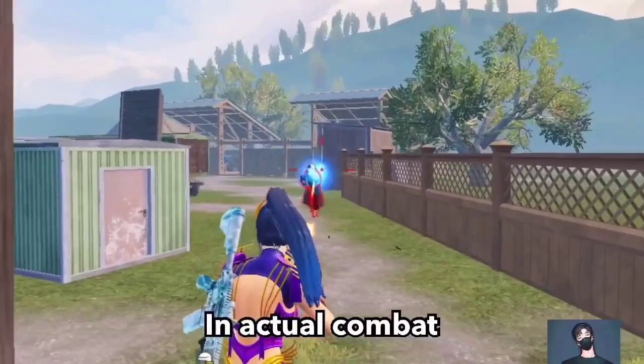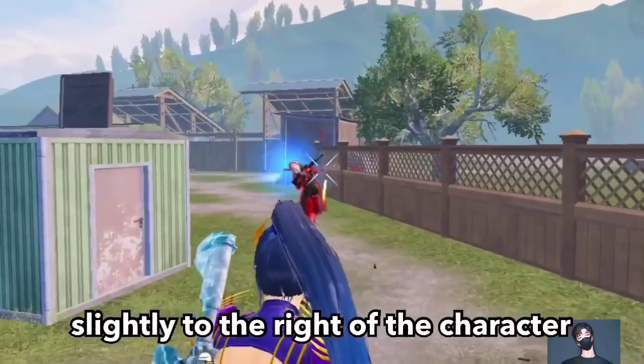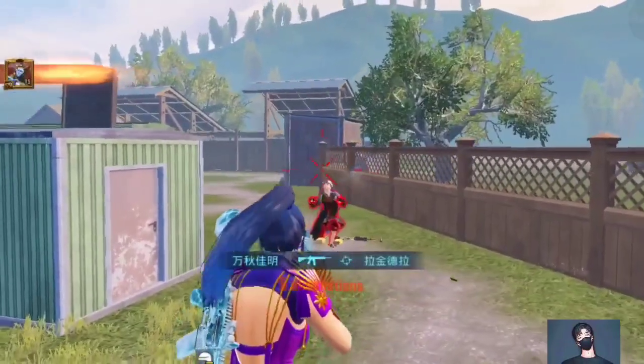In actual combat, you can also try to shift the crosshair slightly to the right of the character rather than the left. From the enemy point of view.